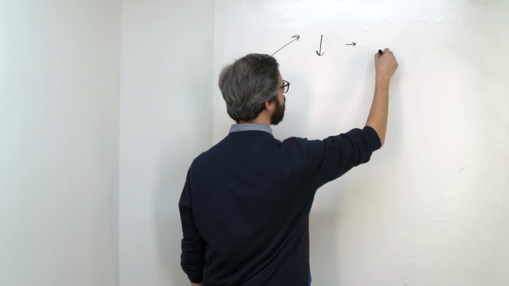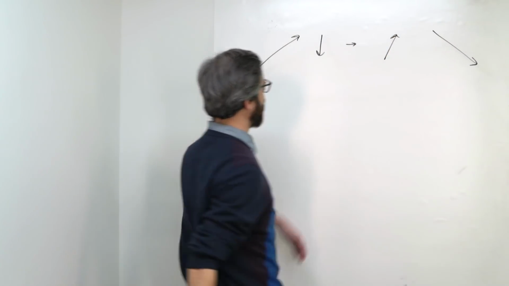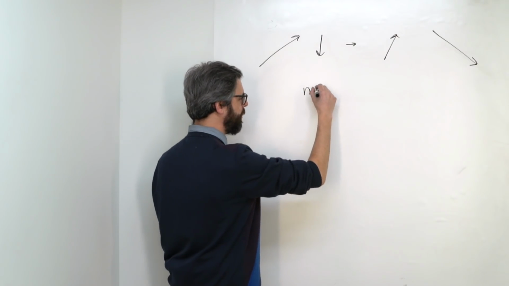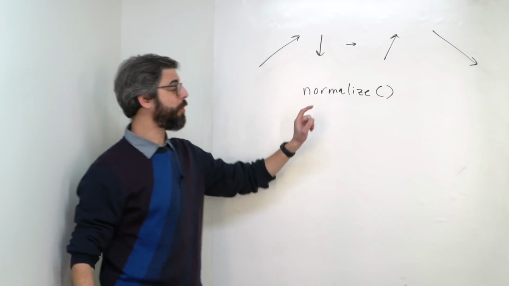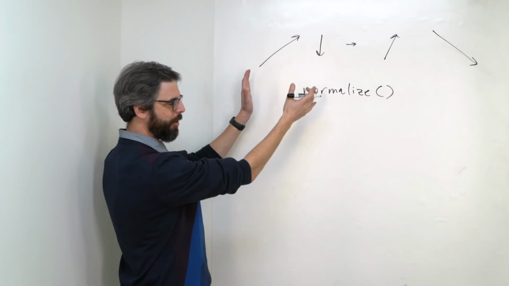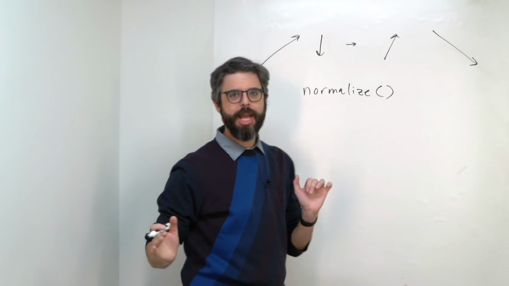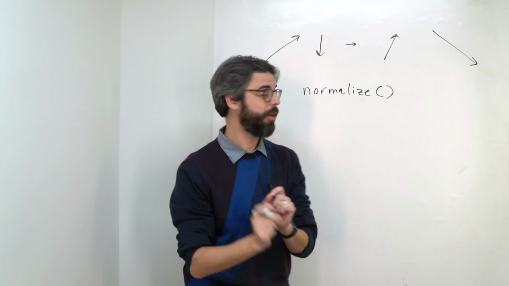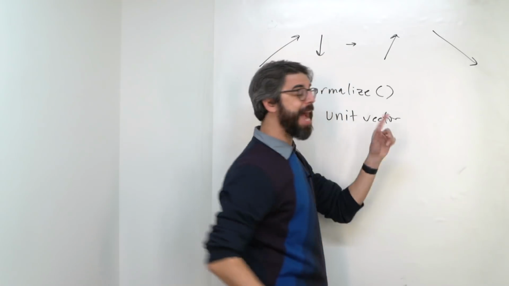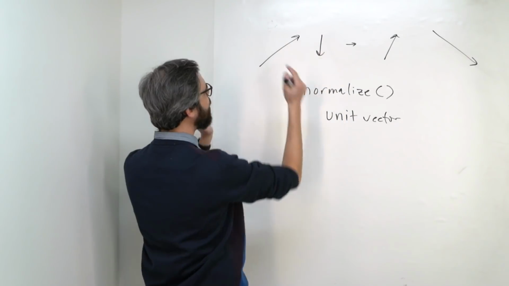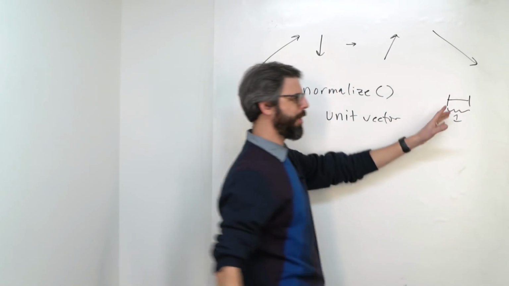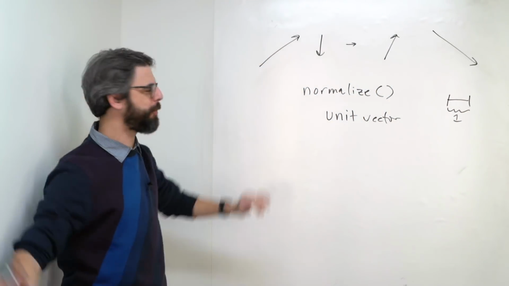All random directions, all varying lengths. Those are my 5 vectors. The process of normalization, which is executed with the normalize function in P5JS, is to take any vector of any length in any direction and make it into a unit vector. A unit vector is one where the magnitude, the length, is 1. So let's just establish that this is approximately length 1 in terms of this arbitrary two-dimensional space I'm working with.